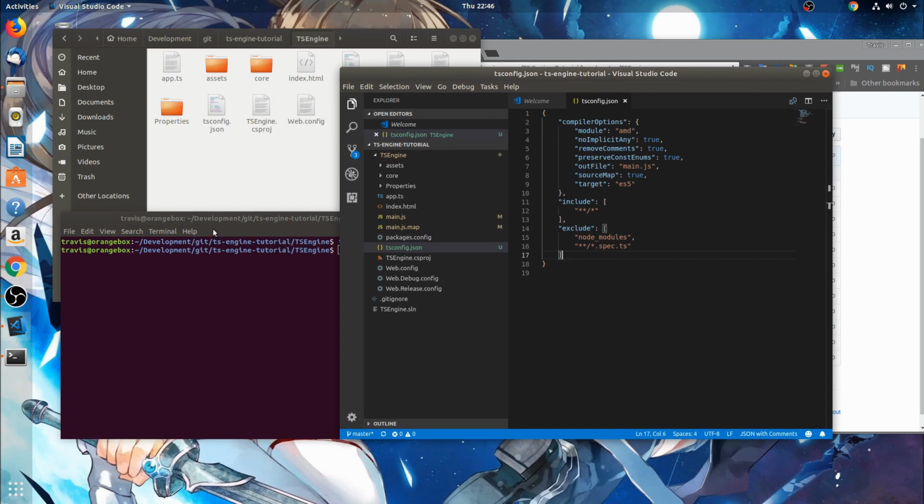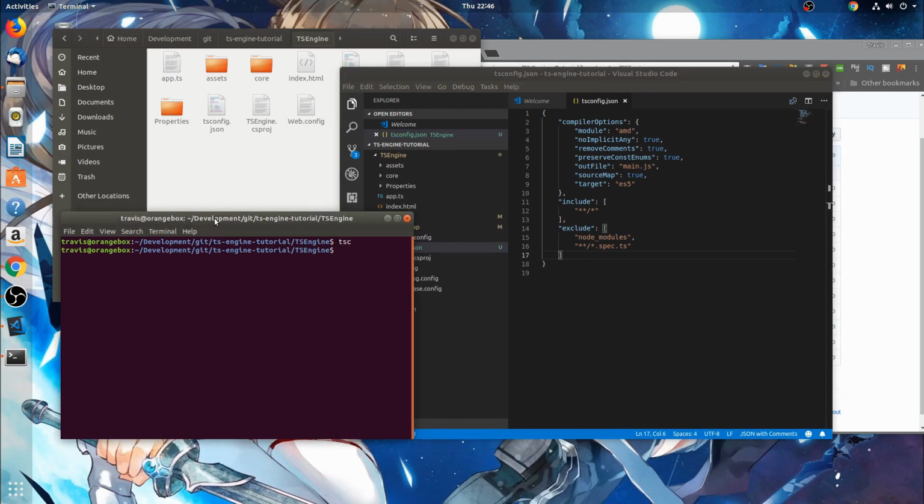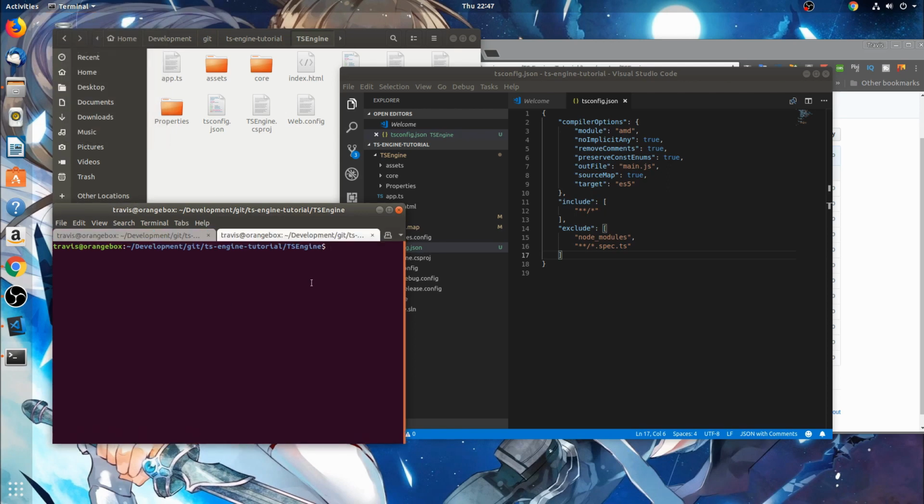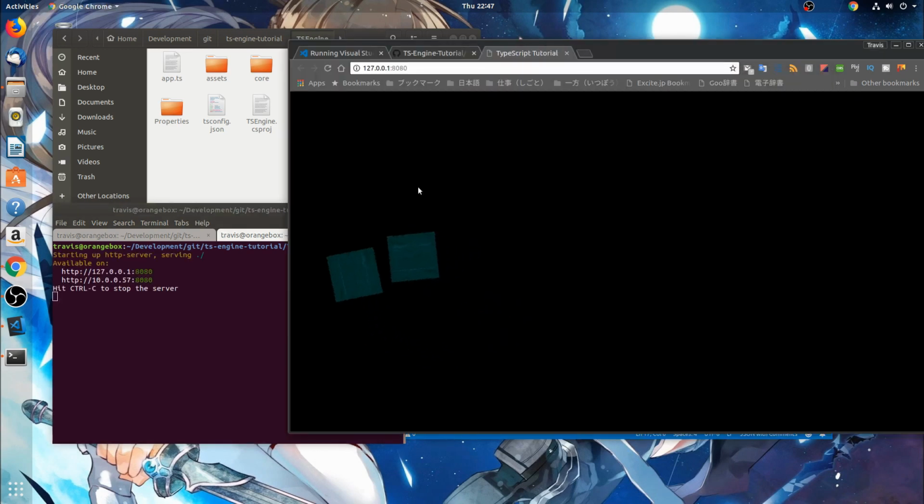However, before we run it, we need to actually start up a local web server, and I alluded to this before. So what we actually need to do is, with the terminal window selected, we need to go up here to terminal and say new tab, because we need a new terminal instance for this. And we want to type http-server -o. This was that npm package that we installed globally before. And so what this is going to do is it's going to spin up a web server, and here we go. Here is our application running in the browser on our local server.